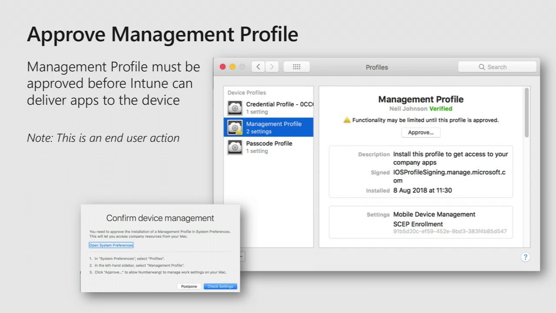So that picture there on the MDM profile. For most controls, it didn't change much, but Apple's mindset was anything that had to do with antivirus programs, security type deals will now be gated on enrollments that had been user approved. So in our end user enrollment experience, we now added a page to make sure they confirm their device management. And we're going to do some improvements on that over time. But at least now it tells them what they need to do. Unfortunately, Apple doesn't let us link directly to the management profile, so we have to link to the settings app and just give them some instructions on how to go there and approve it.